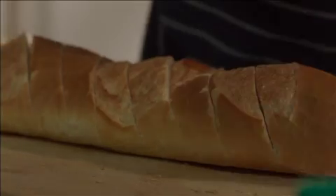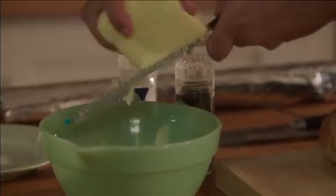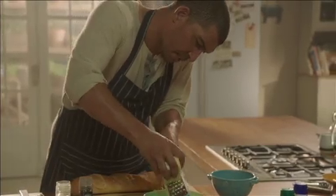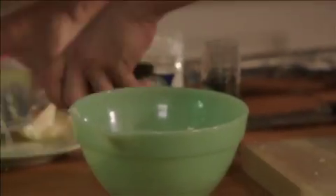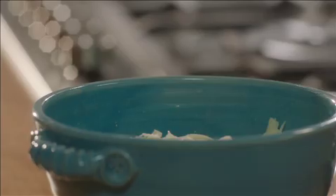To make our butter I'm using 100 grams of unsalted butter, some Robertson's Oregano — quite a bit of that — some Robertson's crushed garlic, and some mozzarella cheese. I like quite a bit of this; it will make it really nice and gooey just the way we like it. We just mix it into our butter and then, just to finish it off, some salt and pepper.